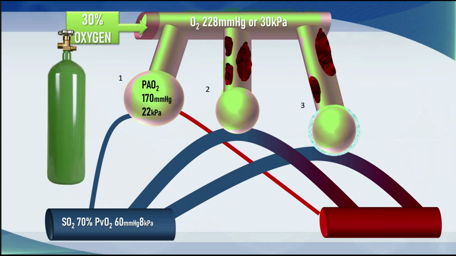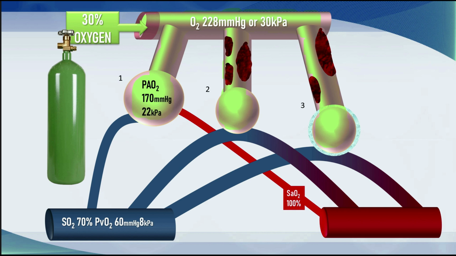Lung Unit 1 was already well aerated. The additional oxygen, although it increases the alveolar oxygen tension, exerts its impact on gas exchange by activating vasodilatory mechanisms locally and increasing blood flow. The result is improved ventilation perfusion matching. In Lung Unit 2, where there is stale gas, the supplemental oxygen drives the alveolar oxygen tension above 100 millimeters of mercury or 13 kilopascals, resulting in the abolition of venous admixture through this unit.